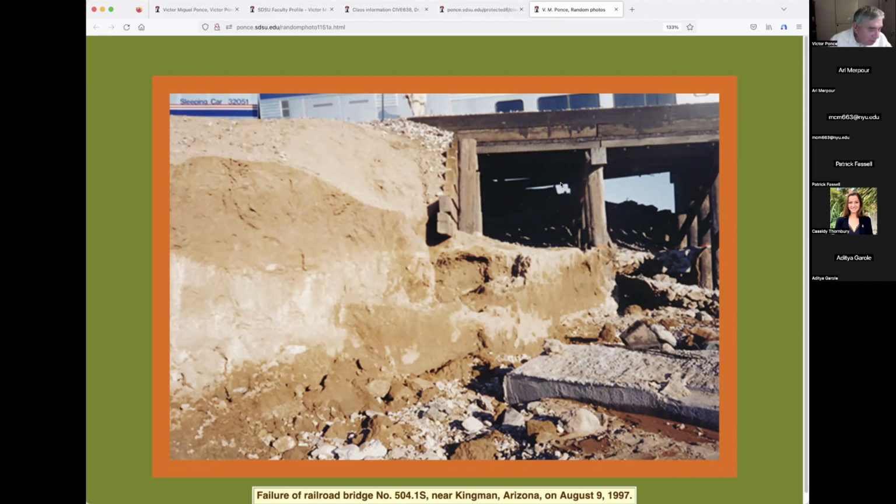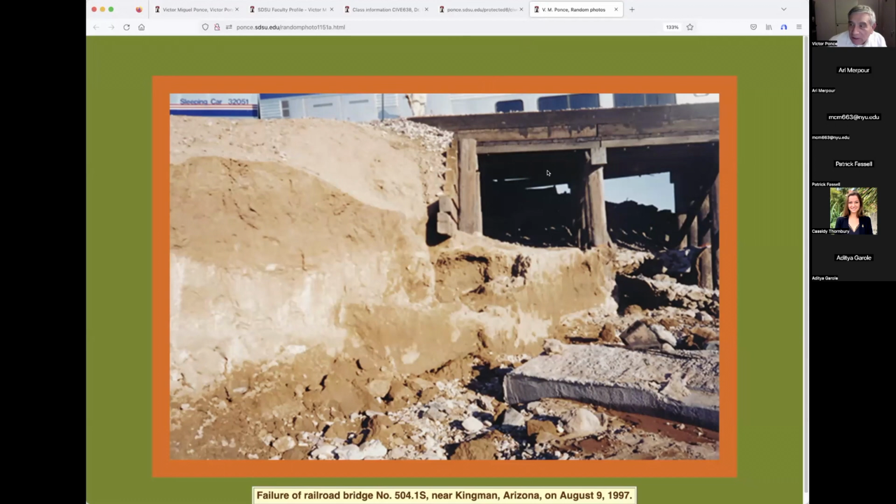And the gentleman that was hired to do the hydrologic study knew me from some other previous engagement that we have had. And so he called me up to back him up on whatever he was saying in the report. So I went over there, looked at it, they took pictures and so forth. What happened here was that there was a derailment of the Burlington Northern, I believe, railroad. It derailed, as you can see. You can see the cars up here, the train car, sleeping car 32051. It's right there, okay?